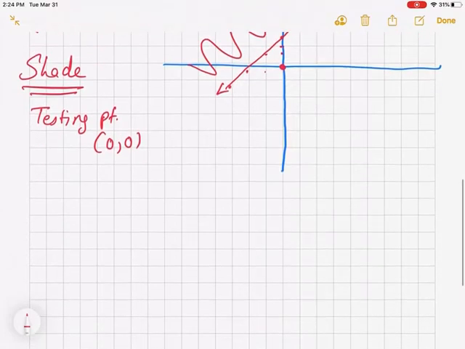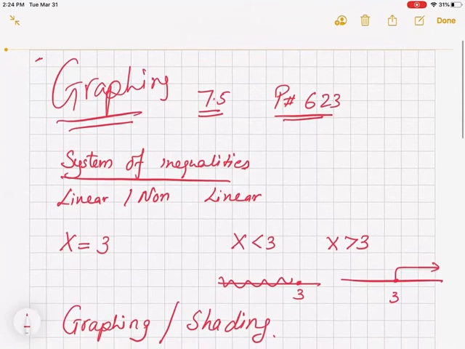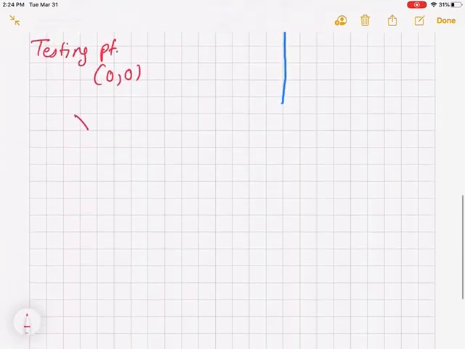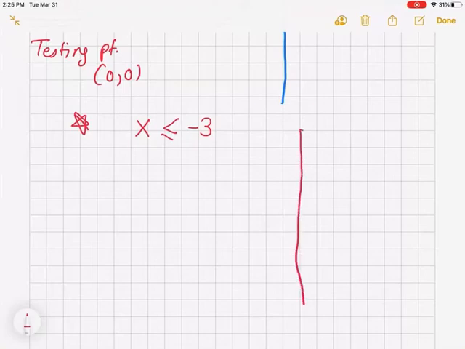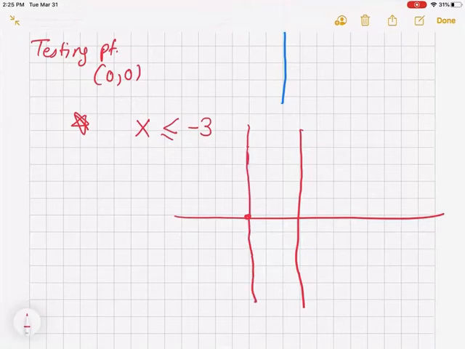That's my first example. All right, move on to the second one. So pretty simple. Next example, I have x is less than or equal to negative 3. Just that. It's an x equation, which means it's going to be just a vertical line on the graph. So negative 3, I would say here, it's a solid line, so it would go something like this.